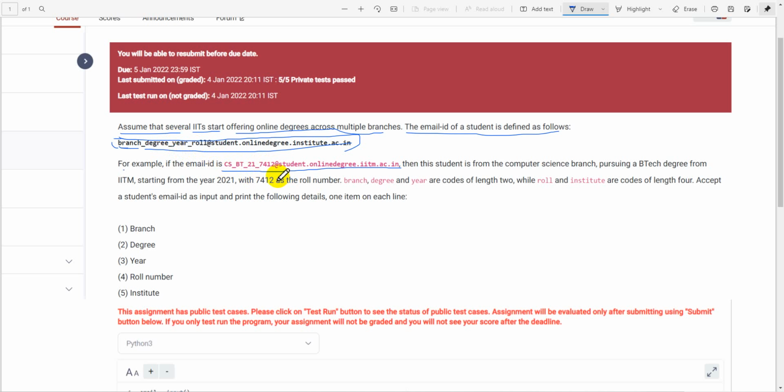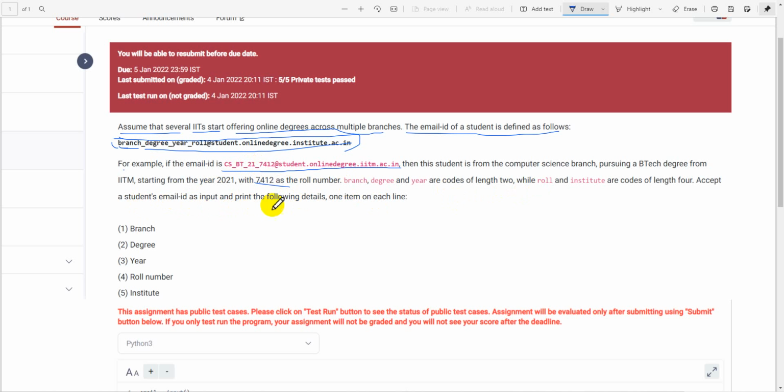It might be the admission number as well, and that's the point up to which we have to compare. Now the student is from a computer science branch pursuing a BTech degree from the year 2021. This 21 is related to the calendar year, and 7412 as the roll number.